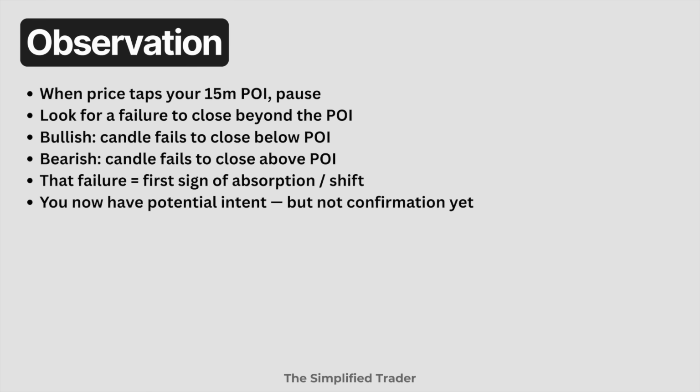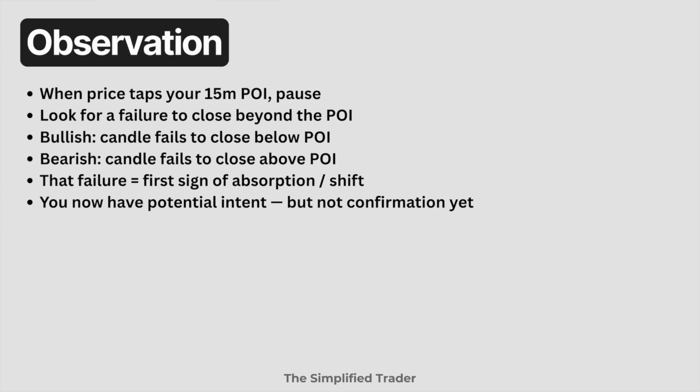Step 2 is observation. This is where patience separates traders from gamblers. When price trades into your 15-minute zone, do nothing. Just watch how it reacts. Here's what we're looking for. If price pushes into your zone but fails to close beyond it, that is the first clue. For a bullish setup, the candle pushes into the zone but fails to close below. For a bearish setup, we need a candle that pushes up but fails to close above.